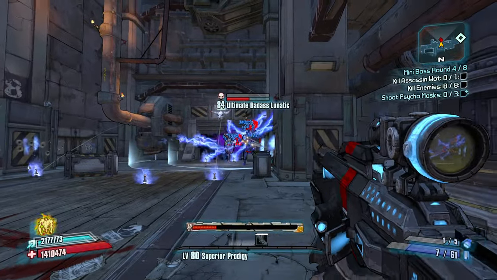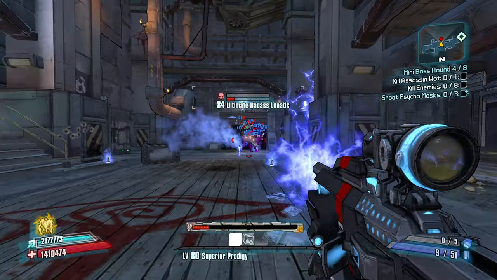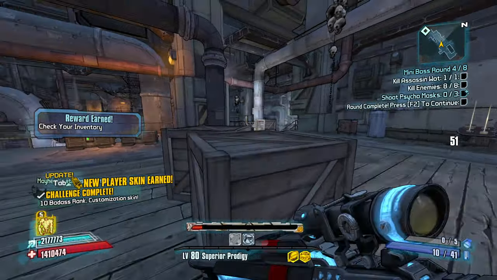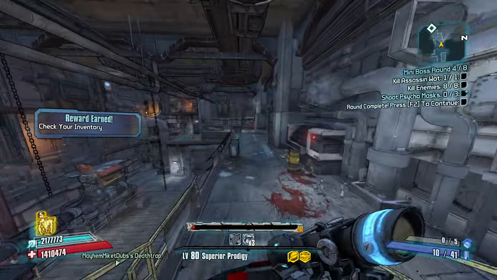Oh man, that's brutal stuff. A lot of shock damage hitting you guys. And Death Trap just sits there tanking everything. Kind of wild. Kind of a wild interaction.